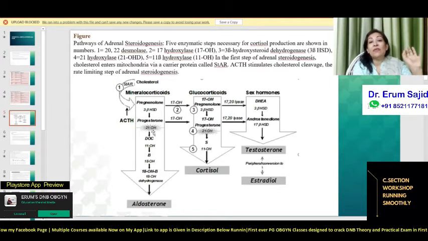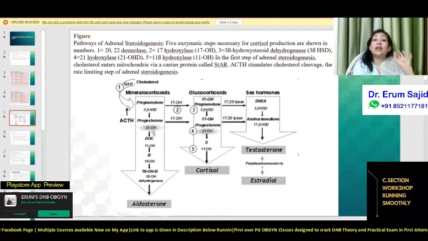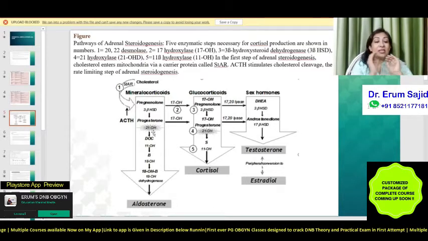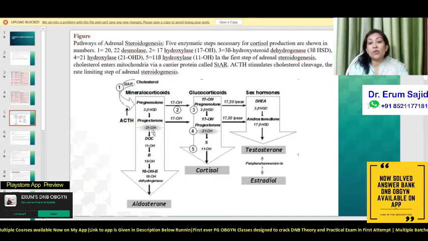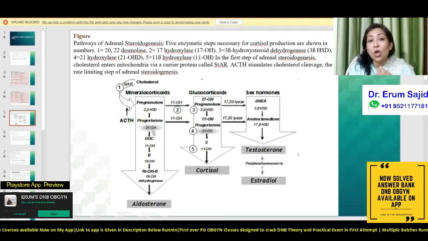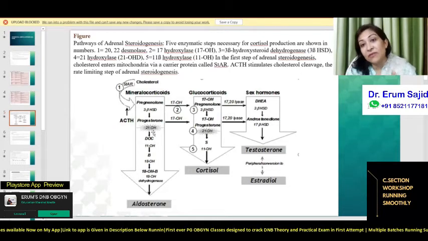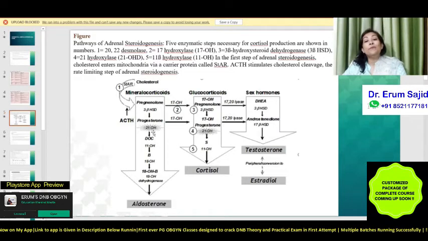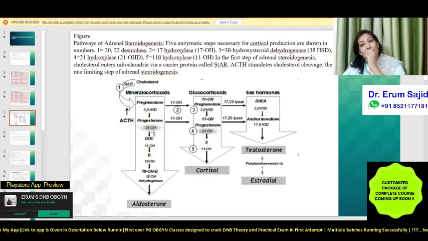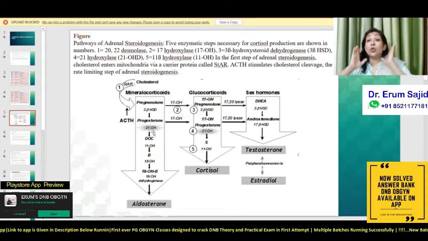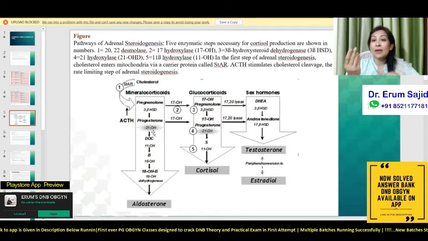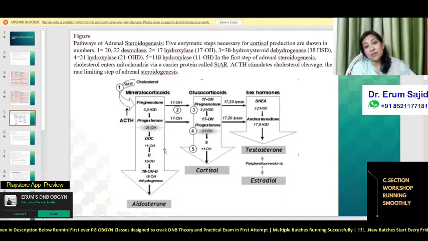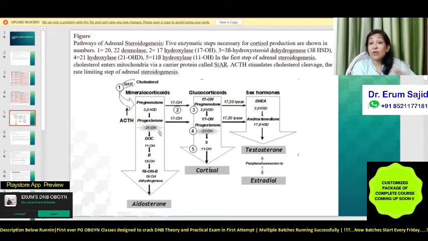So 21 alpha hydroxylase deficiency is the classic form of CAH, congenital adrenal hyperplasia. Actually, instead of that name, if they would have given some name like 21 hydroxylase deficiency, it would have been very easy for us to remember and comprehend and carry forward. But anyways, they've called it CAH, you say it, 21 alpha hydroxylase deficiency. So at least you'll know and you'll remember that there is some enzyme deficiency, and probably in the synthesis of cortisol. So finally what happens is that 21 hydroxylase deficiency is very, very common.